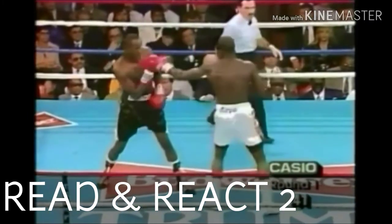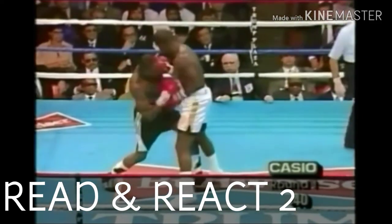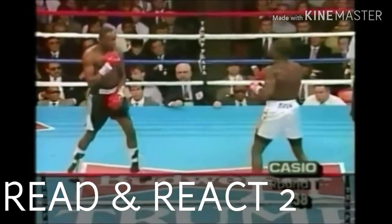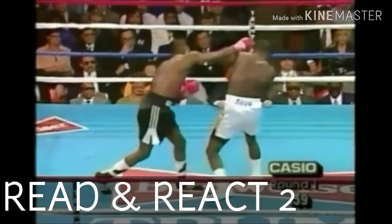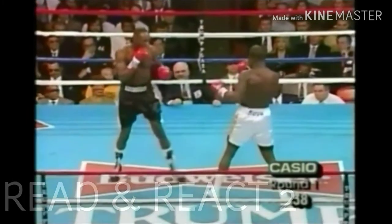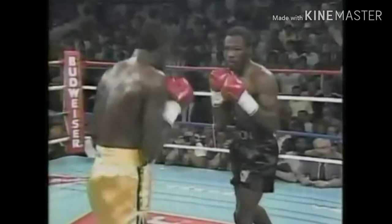Here's another one — Tony throws the left hook then a right hand. Look at his balance right there: he's off balance, and McCallum counters with a right uppercut to the body, trying to follow that up with a right hand but it didn't land. Now let's talk about McCallum's sharp counter-punching skills.